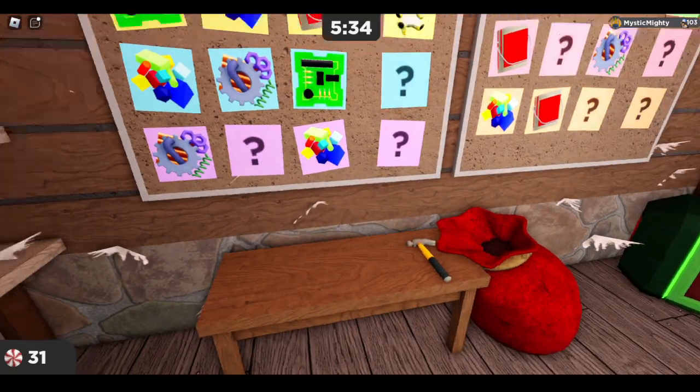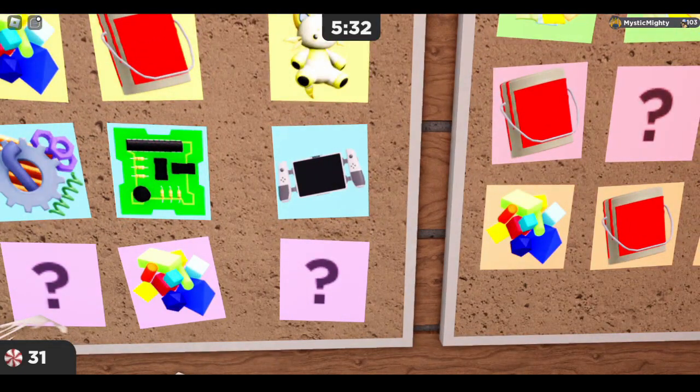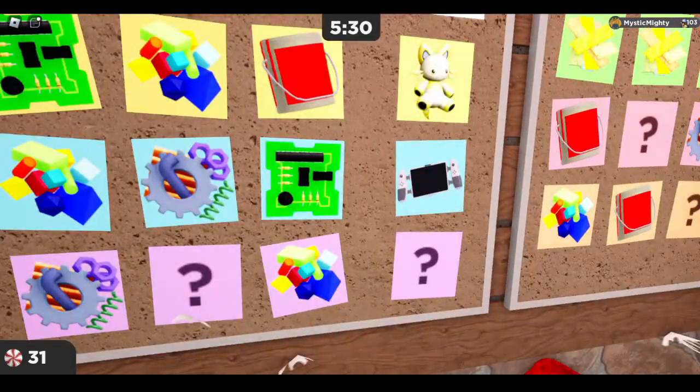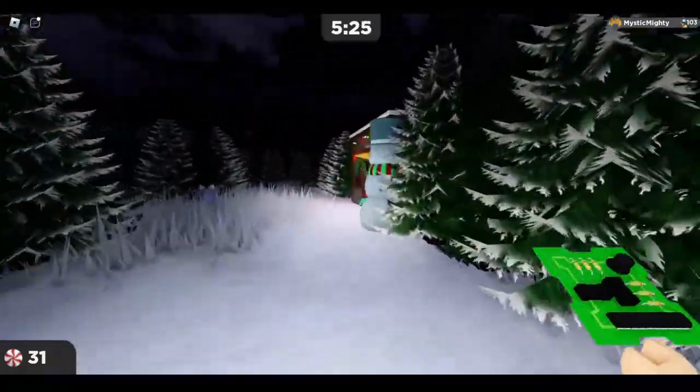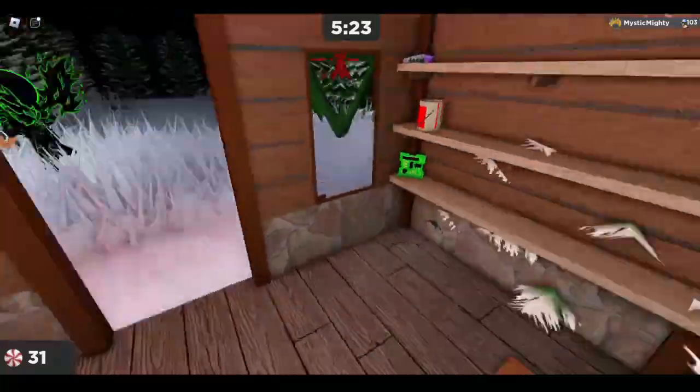Bro, what is that? A Nintendo ripoff? That's crazy. One of the gifts you can craft is a Nintendo ripoff. Nintendo. Nintendo. Got him.